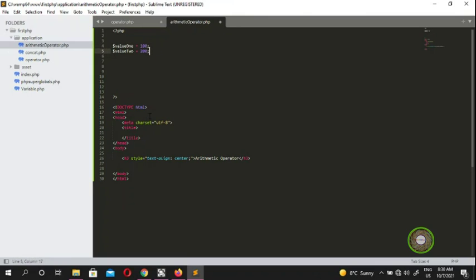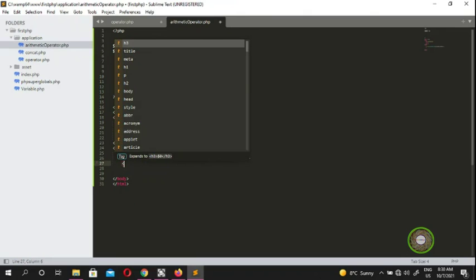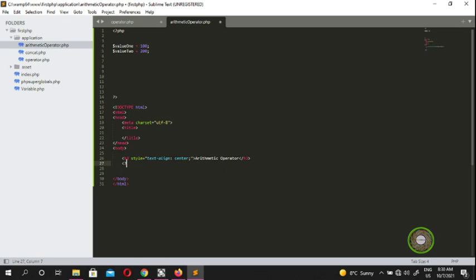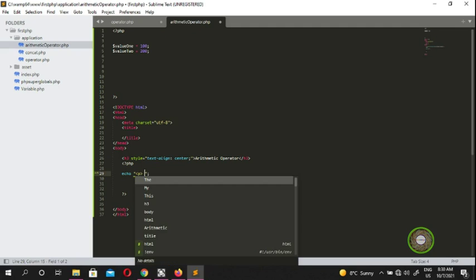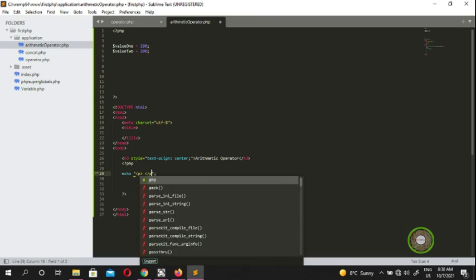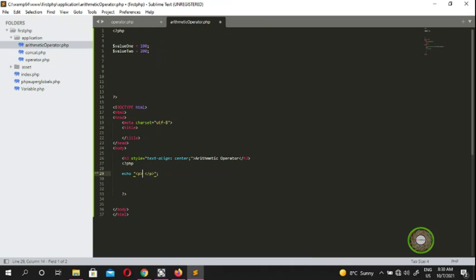Alright, so how we're going to create this, our arithmetic operator? First of all, we coming here inside the PHP again. We say PHP. Okay, so we're gonna echo our original values. So we're gonna say echo, and our echo is gonna be, we want to put a paragraph, and we want to close our paragraph here, and inside this one we gonna display the two values. So first of all, we're gonna print the two values.